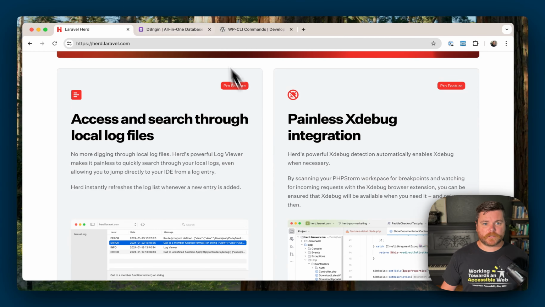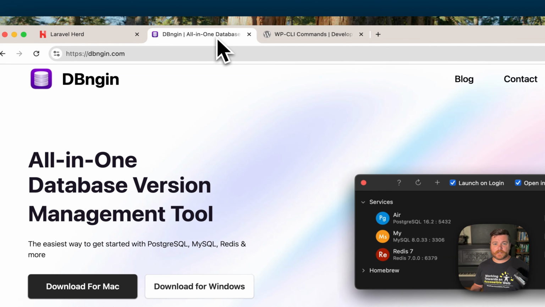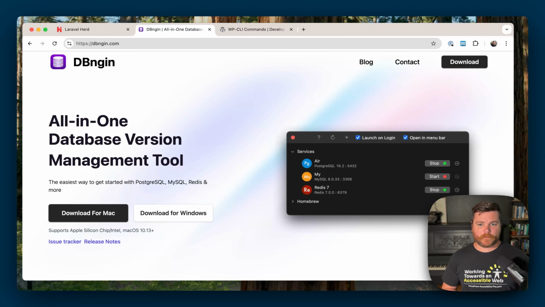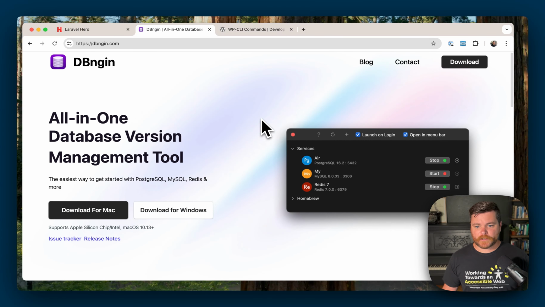And then we're going to use DBngin, which is a free tool for very quickly getting databases running. It comes from TablePlus. If you're doing any local development, whether you're using Local WP or Docker or anything, you're probably using TablePlus at this point because it's kind of the best tool. So DBngin just comes from the people behind TablePlus, and it's literally a simple little app to turn on a MySQL service and have it running.